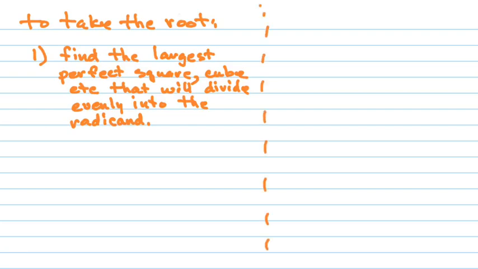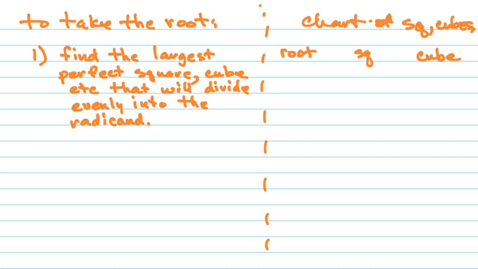Now, what we're going to do is make a chart of squares and cubes right now. If you have a root, and you have a square and a cube. Now you can expand this to fourth power, fifth power, whatever, but this is just the first one. If the root is 1, squaring it means 1 times 1, which is still what? 1. Times another 1 is still 1. 1 is its own everything. And so the cube root of 1 is still 1. The square root of 1 is still 1. The 16th root of 1 is still 1. It's the only number that happens with, though.